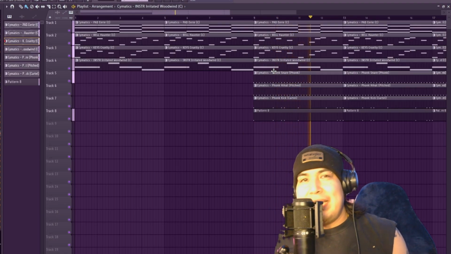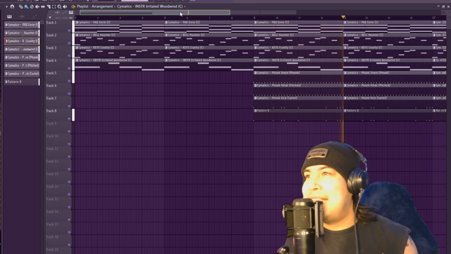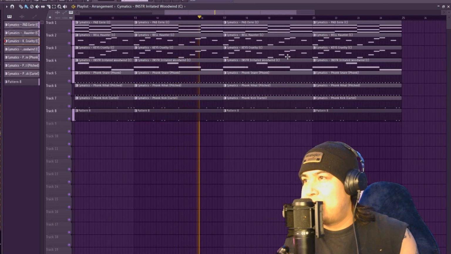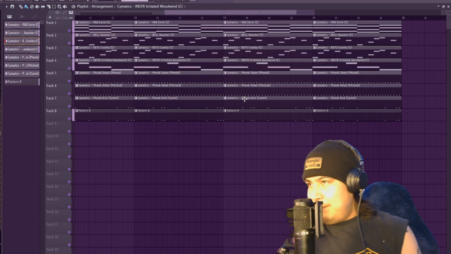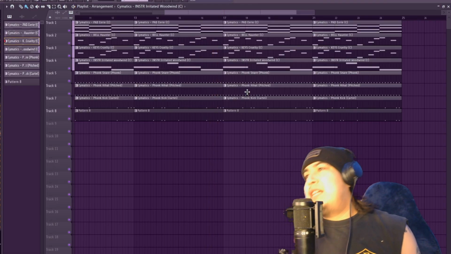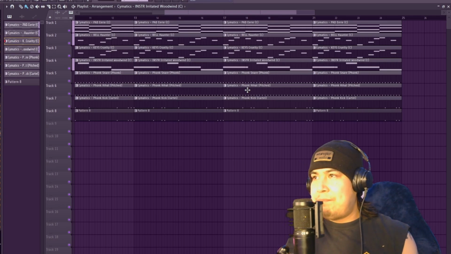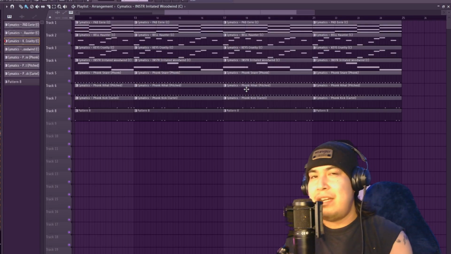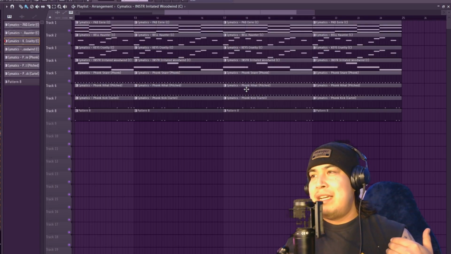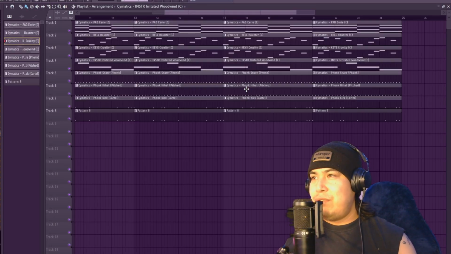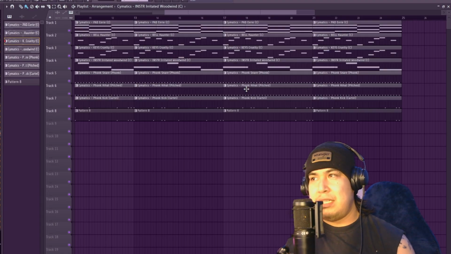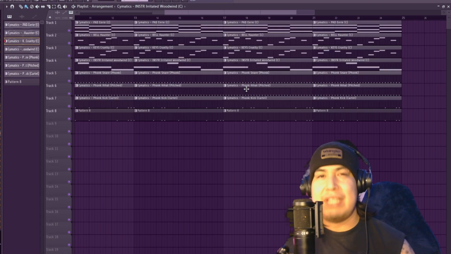And then you can bring everything in once it hits that hook, because that hook is where you want all of that energy. And then right here, we'll call this verse. So from here, we kind of want things to be different, but not too different, because you don't want to stray away from the actual energy, the vibe, and the idea. You're going to want to choose what you want to play in the verse, and of course everything's going to be playing in the hook.